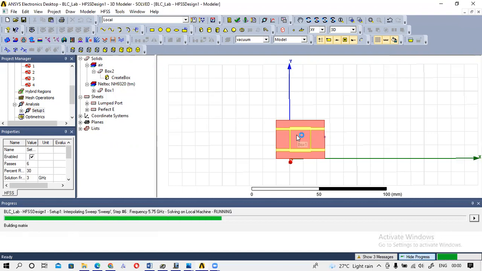But here, these S parameters are calculated based on Maxwell's equations, because this software is based on Maxwell's equations. So we get the theoretical result here.